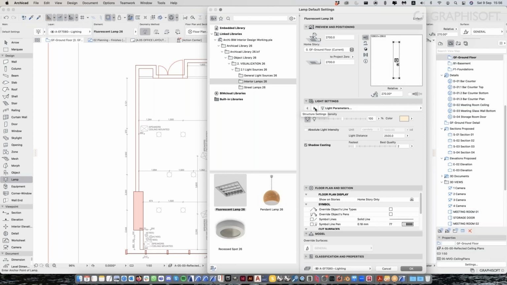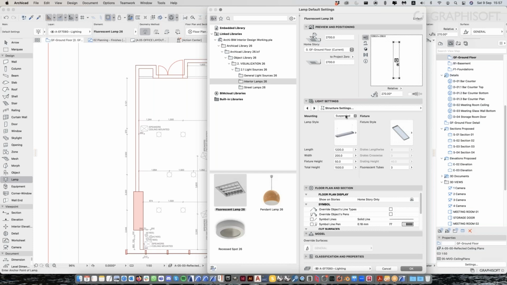Or if you later need to actually create a schedule to include this kind of information, you can also extract it directly from this setting, so you don't have to do it separately. And then the next setting could be the type of how it's mounted. If you go check the 3D, it could be suspended, or maybe it's just attached, or it's recessed. So all of these would have a different representation, but it's all possible with the ArchiCAD objects. You can adjust the length, the size, etc., how the fixture style looks.